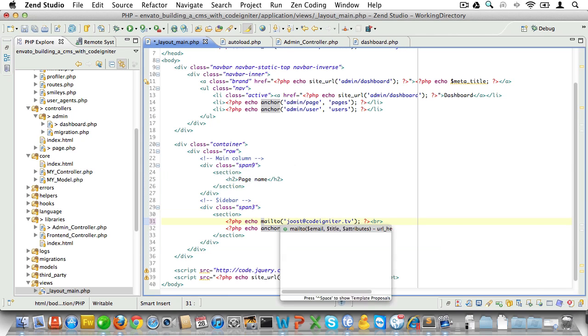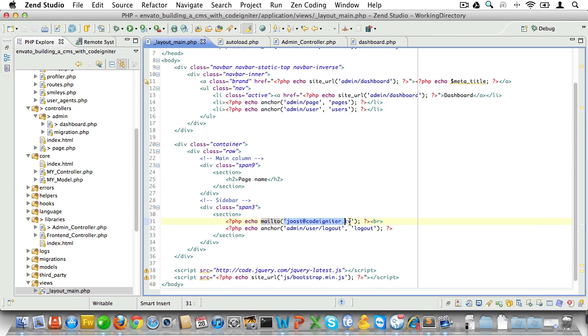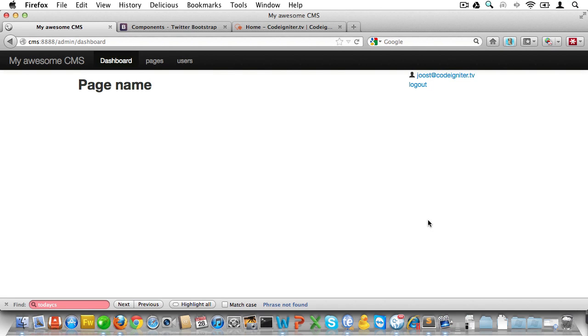This would have to be mail to, of course. And let's just give that a class as well. So I'll just copy this and add a class of iIconUser like so. And then just add the email address after that. And what that will do is it will show an icon before the actual link. Let's have a look. And yeah, that looks much better.